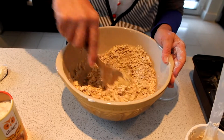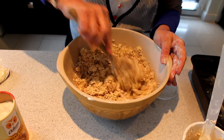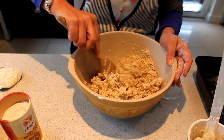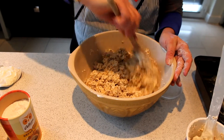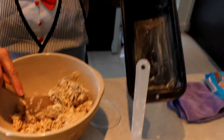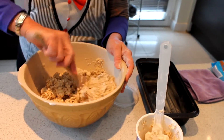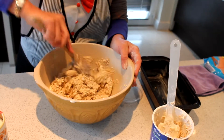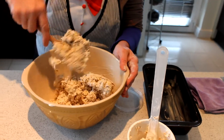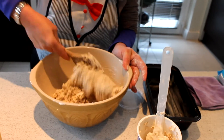It's as simple as that — couldn't be easier; my three-year-old grandchild could make this. You'd be wondering how that could look like bread at all — wait till you see it. You put it into a preheated oven at 180 degrees. Mama Lillis says make sure you have a very well greased tin, and don't be tempted to plonk it all in — half the trick is putting it in spoonful by spoonful.